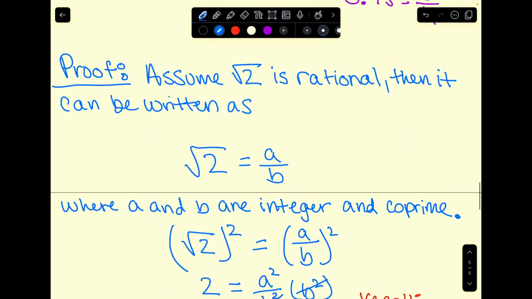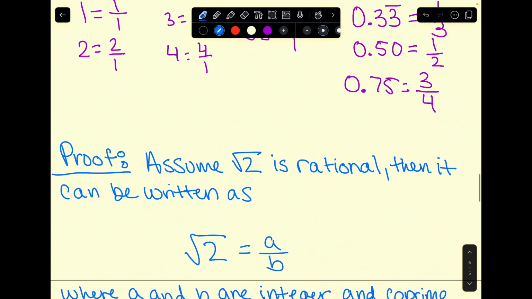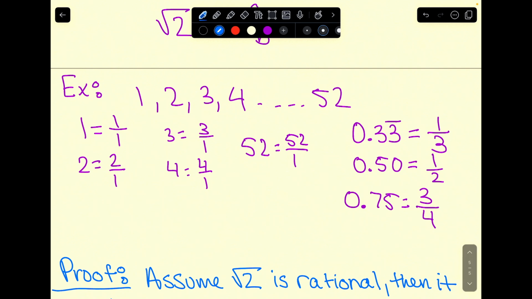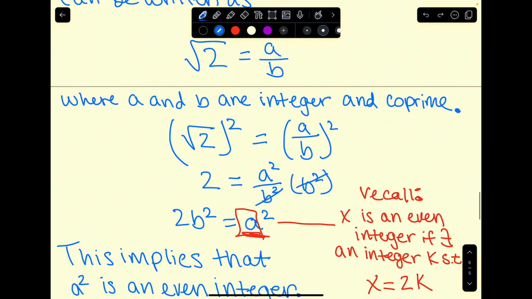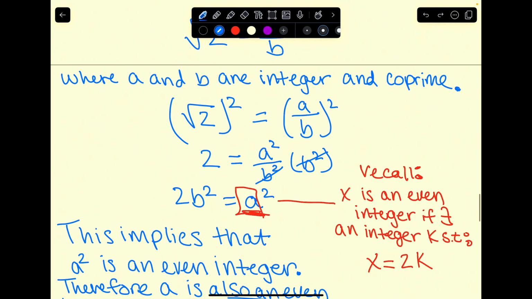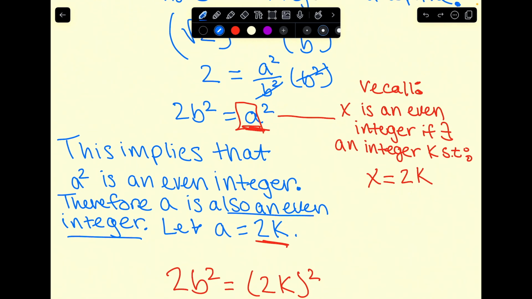Let's revisit what we did here. So we assumed that the square root of 2 was rational. We stated that a and b were integers and co-prime, meaning that root 2 written as a fraction could not be reduced any further. So then we simplified this equation in terms of a and b by removing the square root, doing a little bit of basic algebra to get a and b on both sides. And through doing that, we saw that a squared was an even integer, therefore a was an even integer.